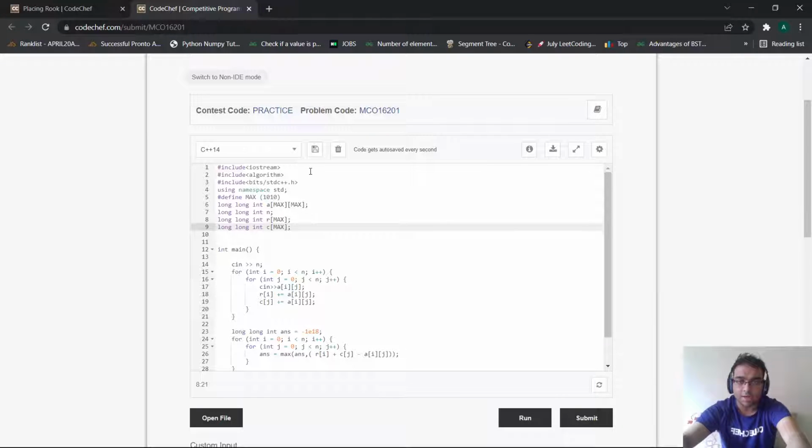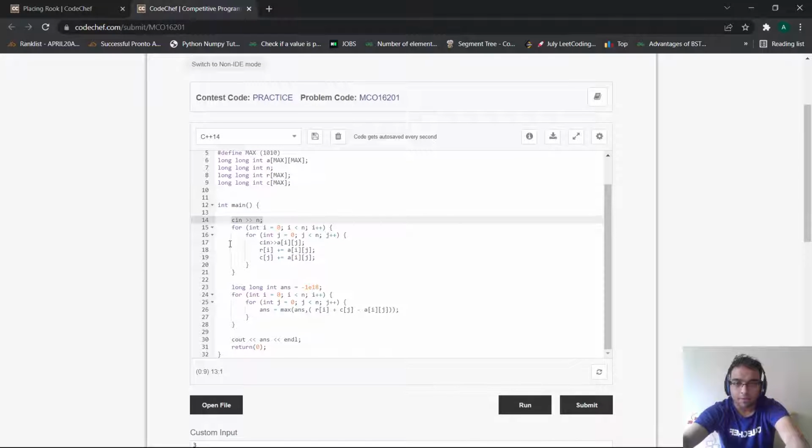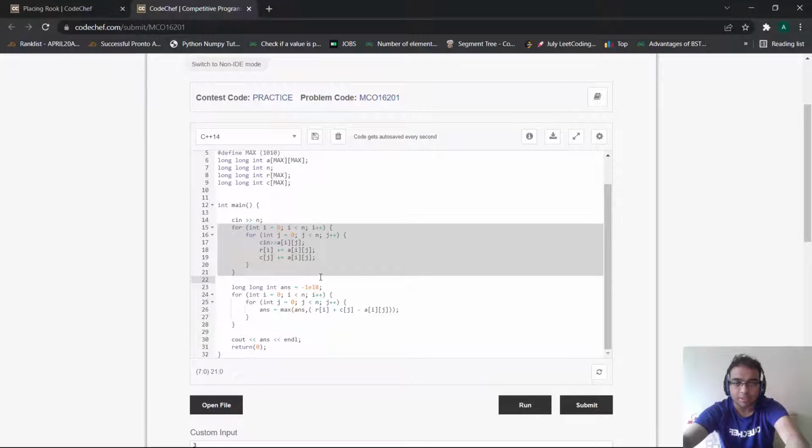Okay, now let us try and understand the code for the following problem. So here we initialize all our header files, then we define all the constants required for the problem according to the constraints. Then in my main function, I take input of n according to the input format, I traverse the n square cells, I take the input for the particular cell a[i][j], and as we discussed in the approach section, I increment the row value of that particular cell by that value, and we update the column value of that cell by that value, right?